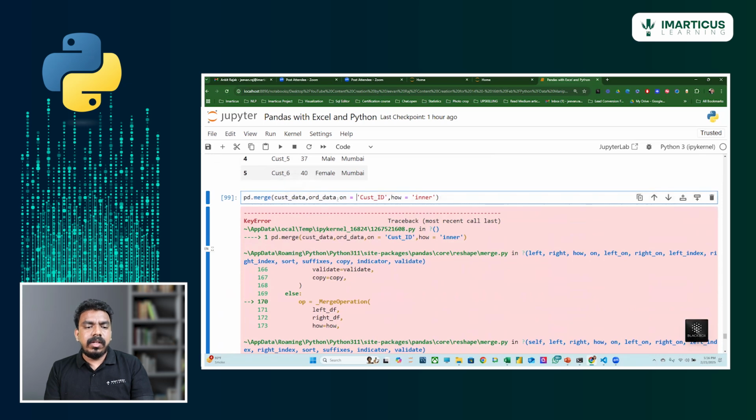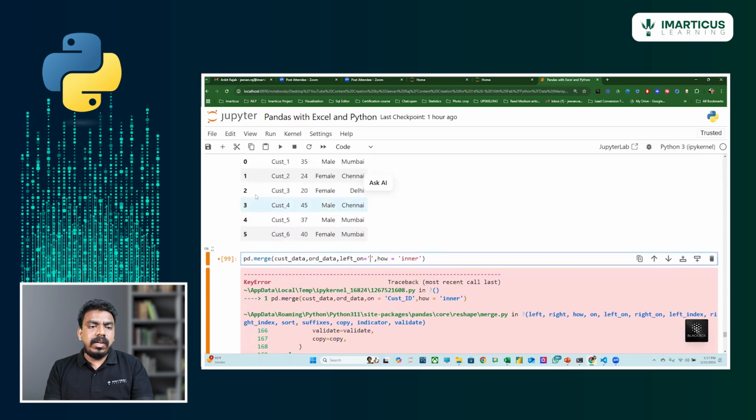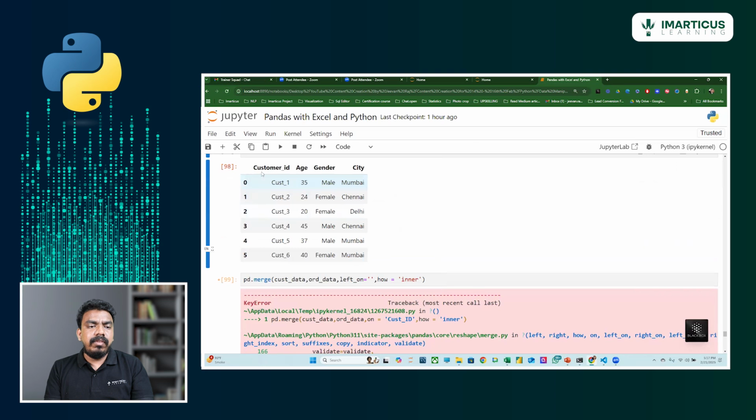So to overcome that, I can mention explicitly left on as well as right on. Left on means from the left table, what is the column name? That is customer ID, right? From the left table we have customer ID. Let me print the customer ID. And right on, from the right table, this is your right table.